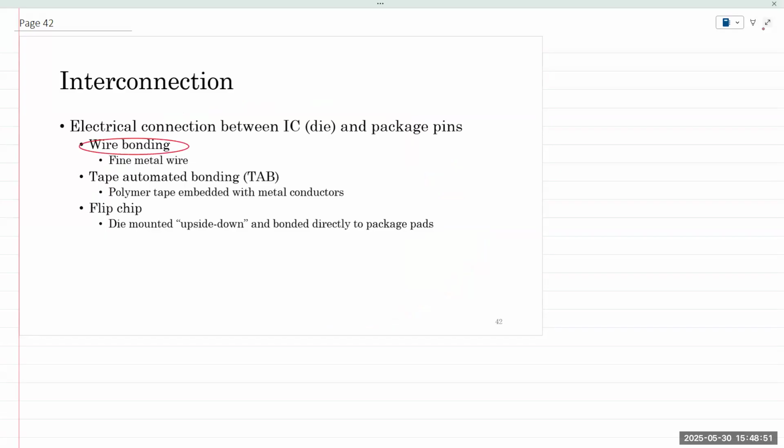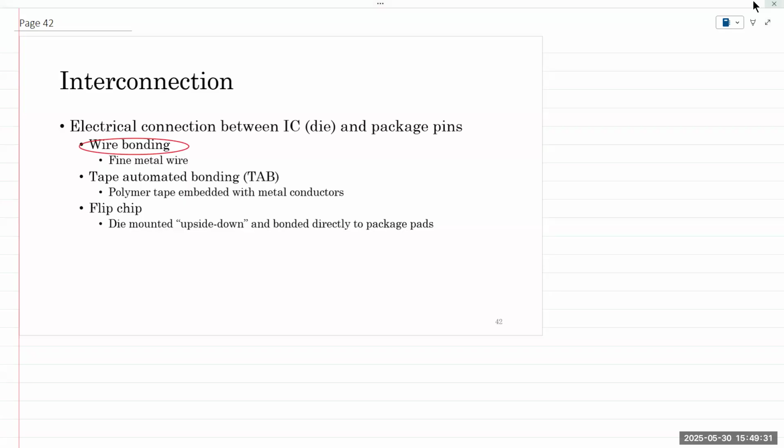We have a very thin, fine metal wire. It's like trying to insert a thread inside a sewing needle. It's even smaller than that. There are special machines called wire bonding machines. We have to actually place the wire and create heat, depending on the machine. There are several different methods to create heat. We create a momentary instant of heat where you actually melt that wire, and it makes a sort of ball joint on top of the pad. Then you pull that wire out and make another connection. That process is known as wire bonding.